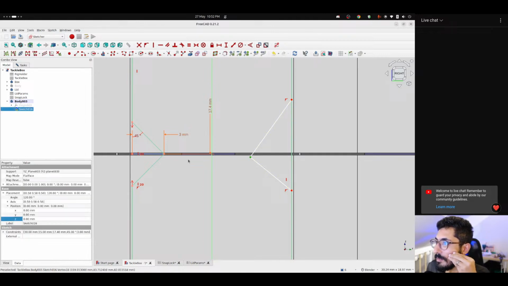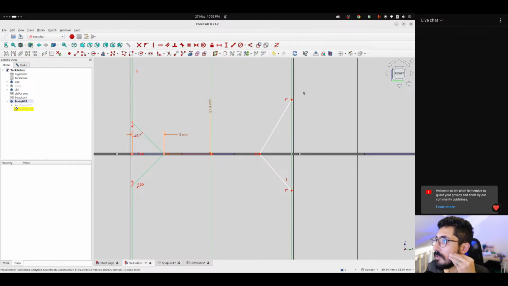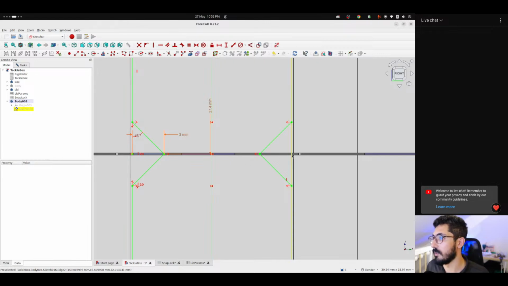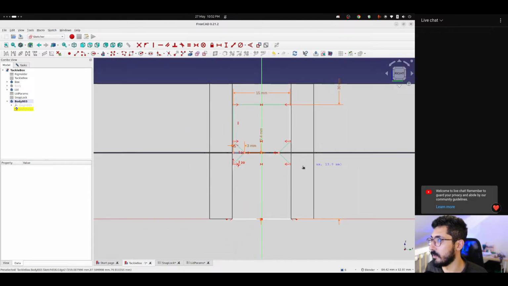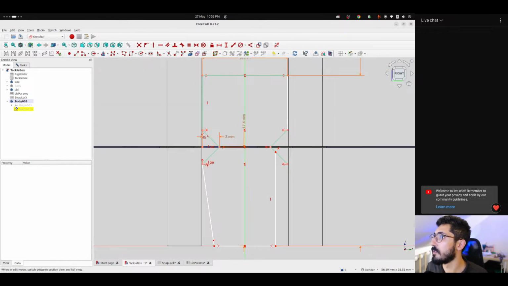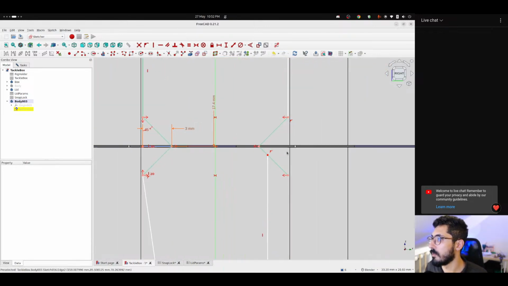Basically I just need to do symmetric on this point and this point, and then the same for these two, and the same for these two. We can now trim this line here, and oh my god, what do we have now? Come on. Whoops.